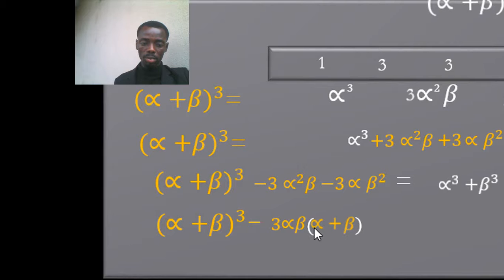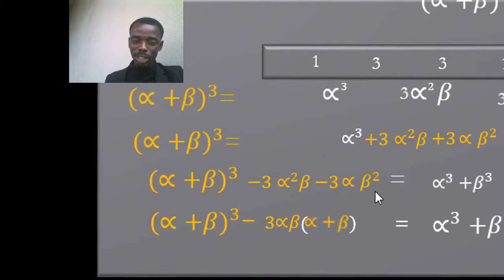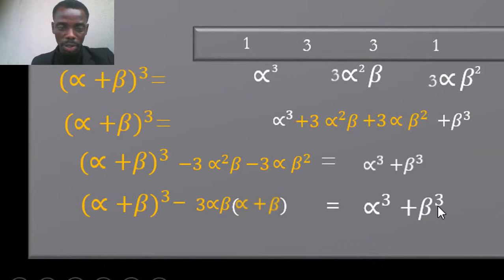I think what I did is understood. Yeah, it's understood. So this term, minus 3 alpha beta into this open bracket alpha plus beta, is just equal to everything here. Then equal to the values I'm looking for. Okay, with what I've done, have I been able to make every bit of term conform to alpha plus beta and alpha beta? Have I?